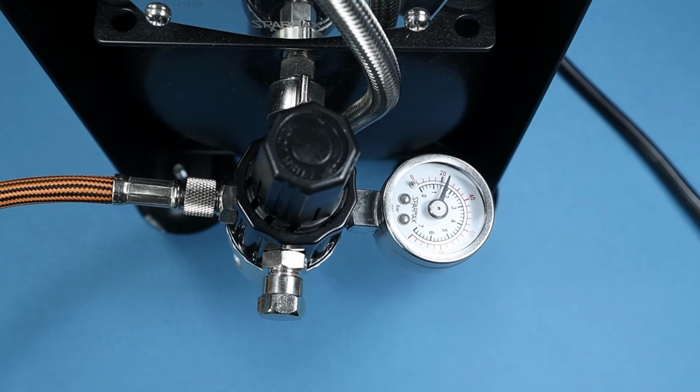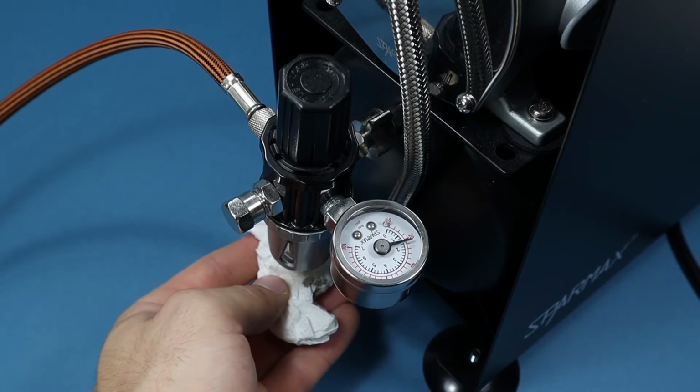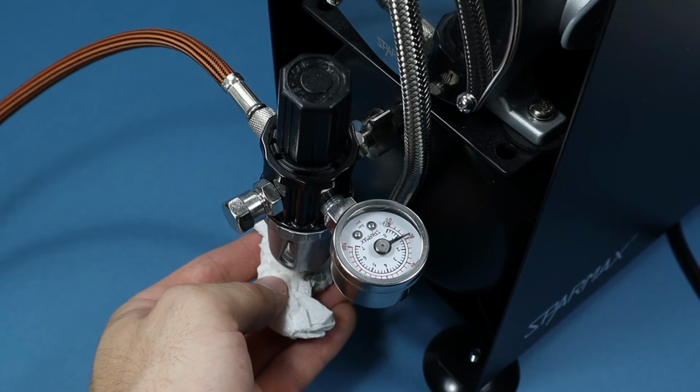Also, on the PSI regulator, there is a small water collector that will need to be emptied when you see it collecting fluid. That's done by pressing the valve up and using a towel to catch the water.